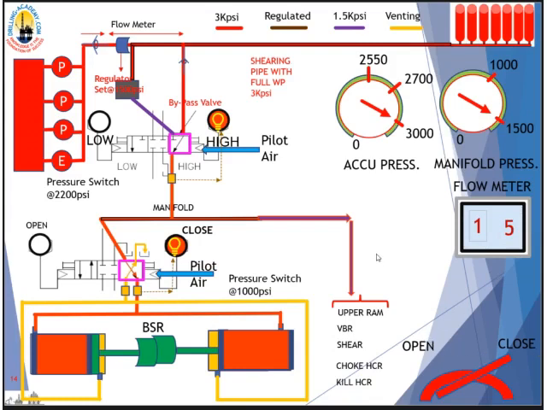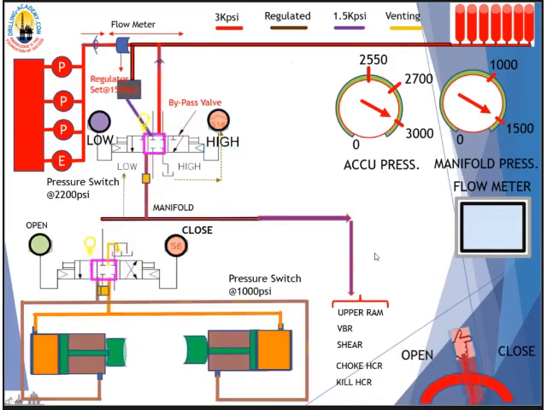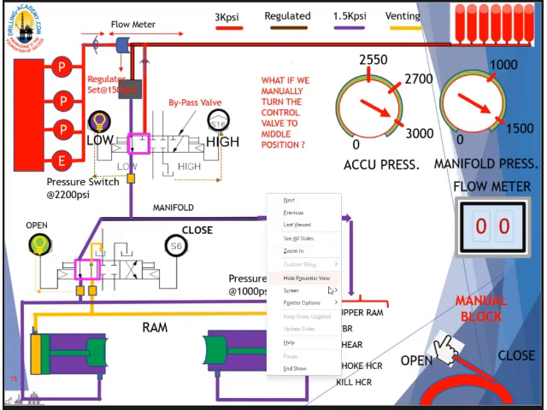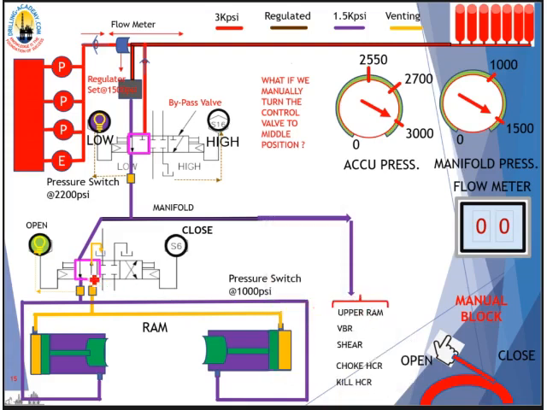Now, what happens if you go down to the Koomey unit and you manually turn the 3/4 control valve to the middle position? I call it the block position. Okay, why is it blocked? Because at the middle position here, all the ports, input, output, every port, are blocked. And this port here is vented back to the tank. But the output ports here are all blocked. They will contain the same pressure as the last time they were activated.